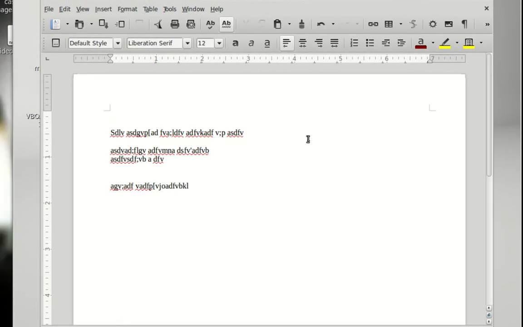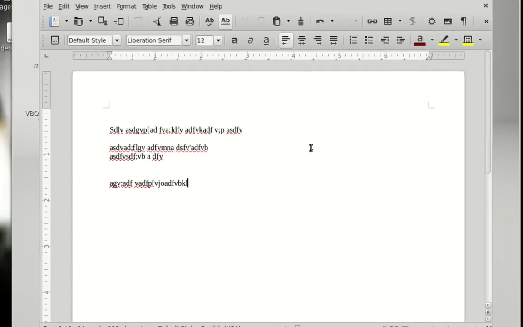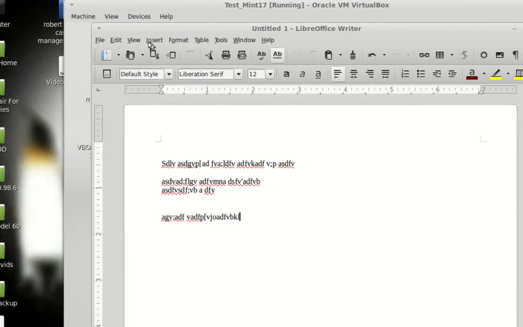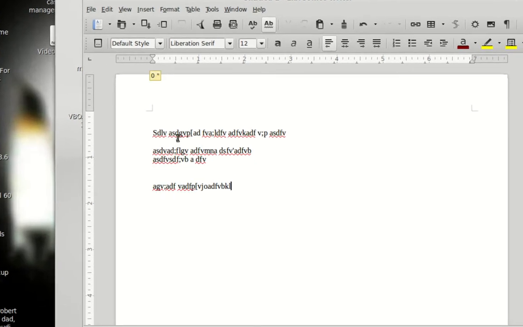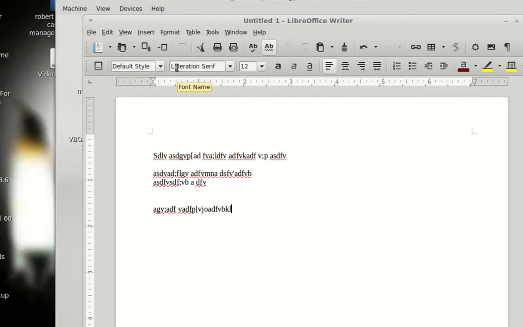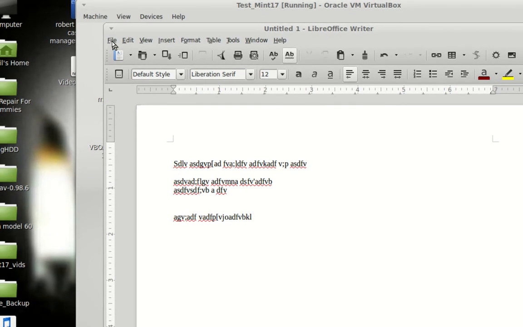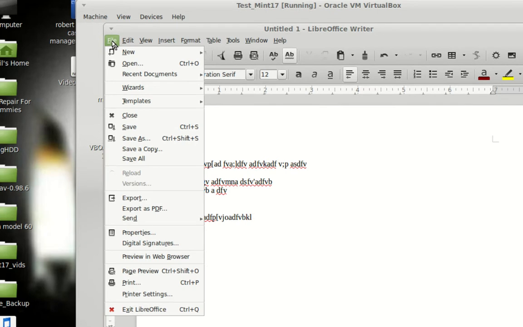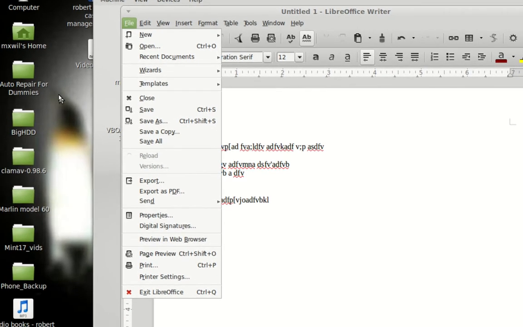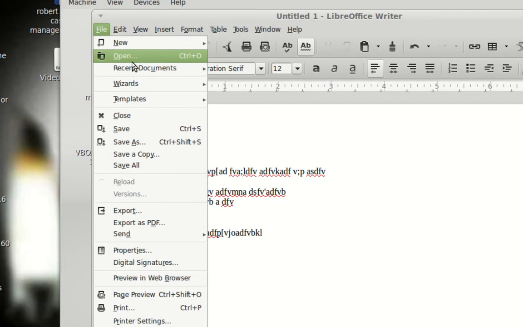But for now, to create a document, you would need to go up and, well, after you've created your document, you need to save it. So you would go up to File and left click on File. And I'm sorry, let me zoom in just a little bit. Okay.